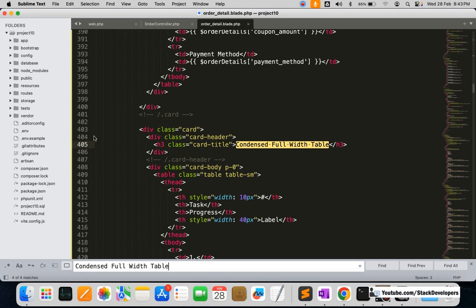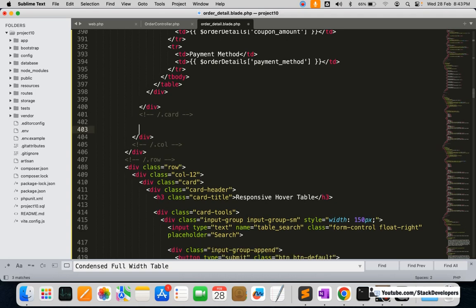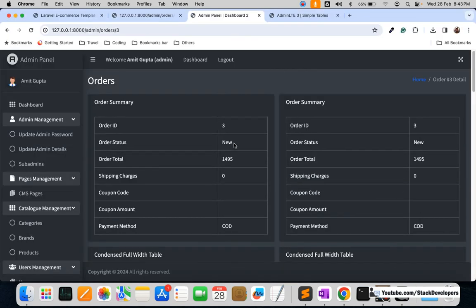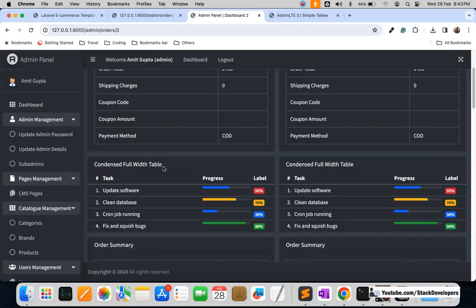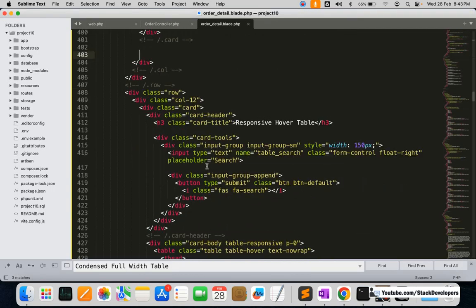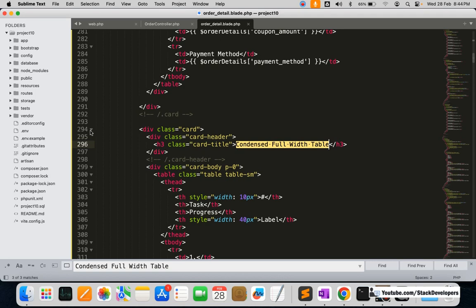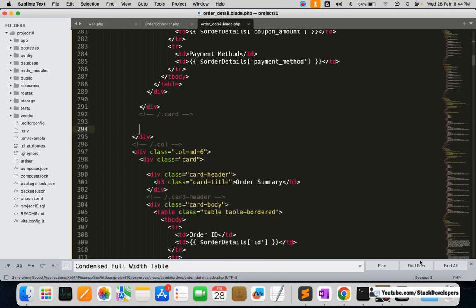This one is not required, so we can remove this card. And from here as well we are going to remove.